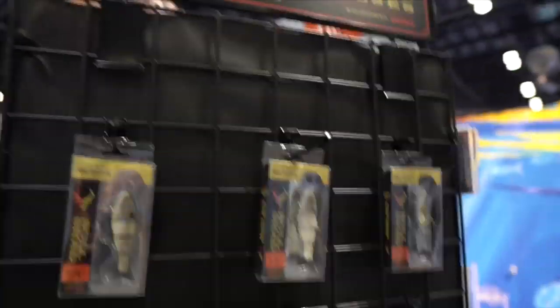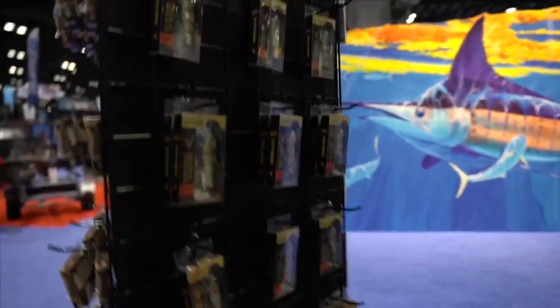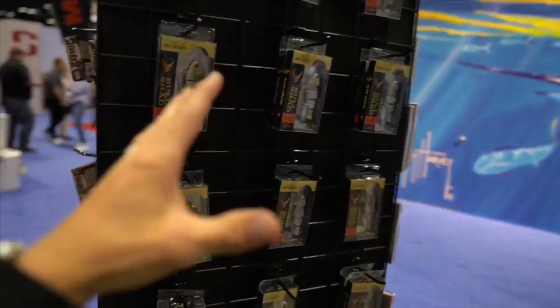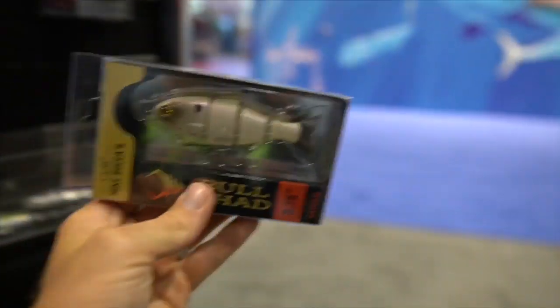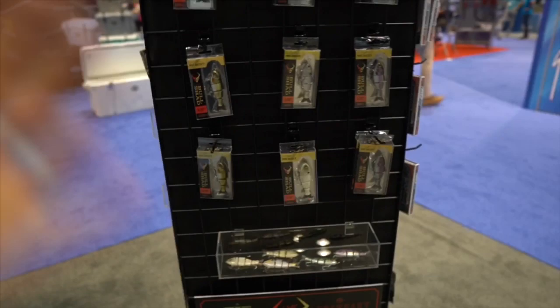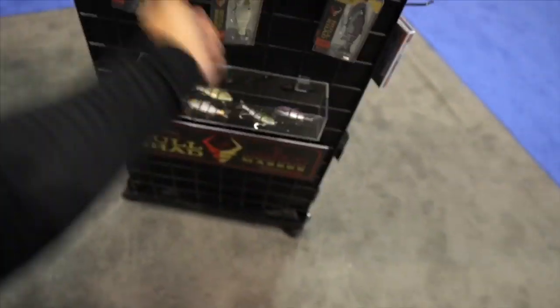The Baby Bull Shad — yes! Ketchco has partnered up with Mike Buca on this one to design the Baby Bull Shad. The full-size Bull Shad has gained so much popularity over the years and it's about 50 bucks. So they've come out with something a little more affordable and budget-friendly. This will absolutely slay, and it's a great way to get familiar with using swimbaits if maybe you haven't thrown them and don't want to spend that money. We caught our first fish on that color — maybe a three-and-a-half pounder. You can either burn this thing and crank it back in, but I've also had a lot of luck slow rolling it just below the surface — those strikes are so much fun when they just hammer it.